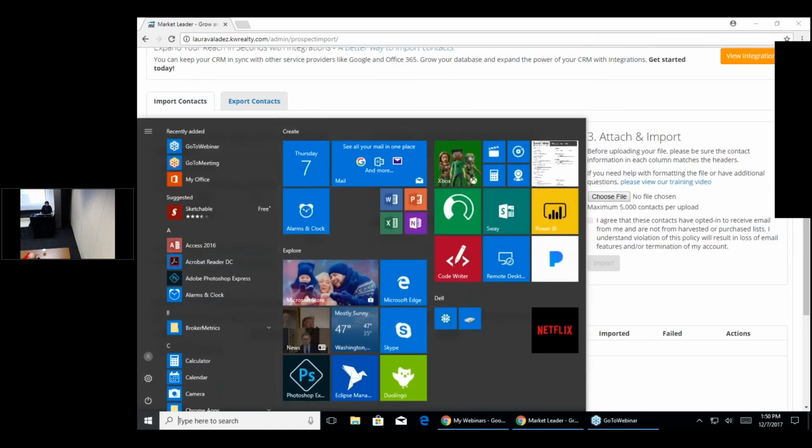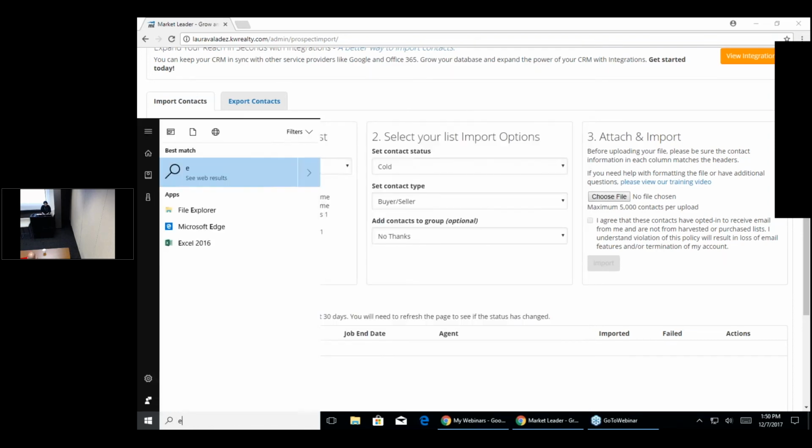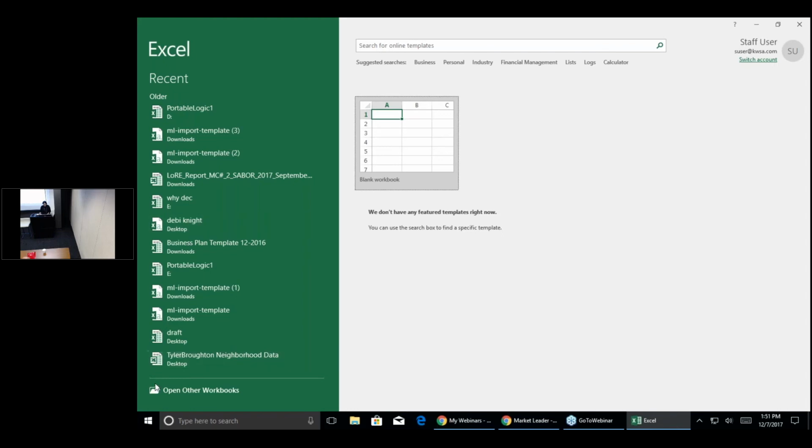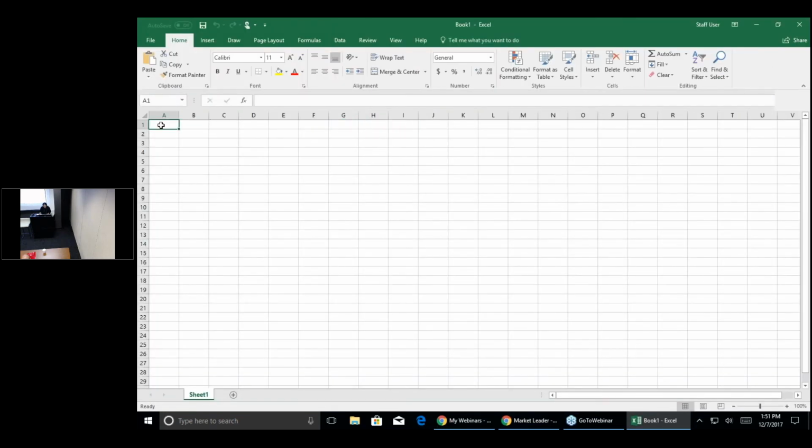I don't know if they have Excel here. Hold on. And on the Excel, see, I'm horrible with Excel. I don't know much about it. But you would name the columns like you said, headers at the top, then first name, last name, phone number, or first name, last name, and then email. Just put them in there and then attach it. Yes, so I'm trying to see if I can create one, because honestly I haven't done it yet.